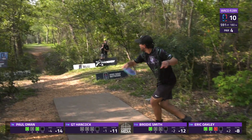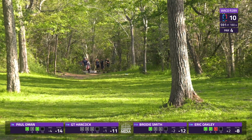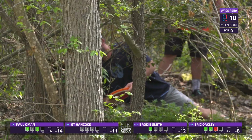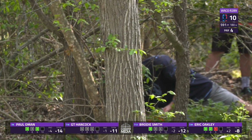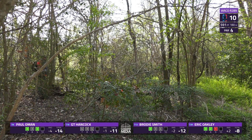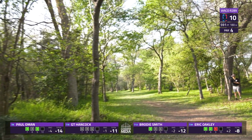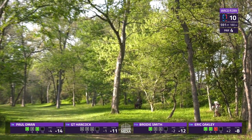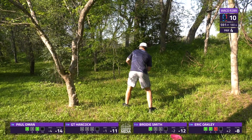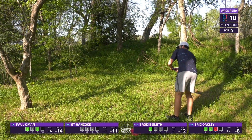I think this might be my favorite tee shot out here. It's not the hardest, it's not the easiest, but it's just a beautiful tee shot. Get to throw over a little ravine into some green grass that's under some tree cover, not something you see all the time. Yeah, absolutely. A hole like this could fit on just about any course in the world, and make it a better one. Or, Brodie, at the least, a more picturesque one.